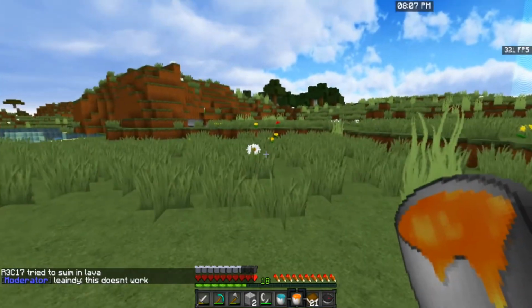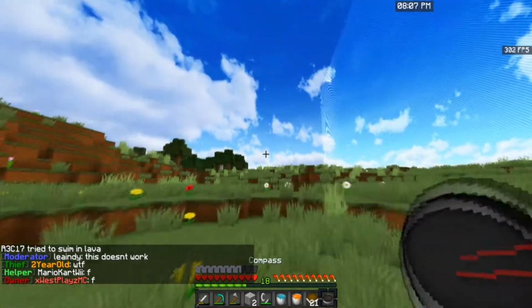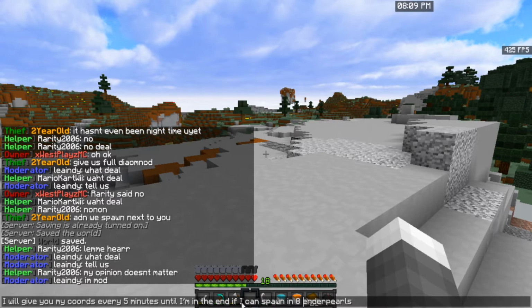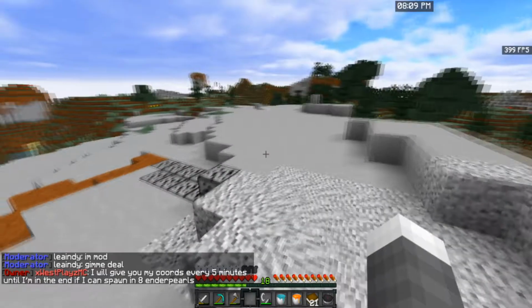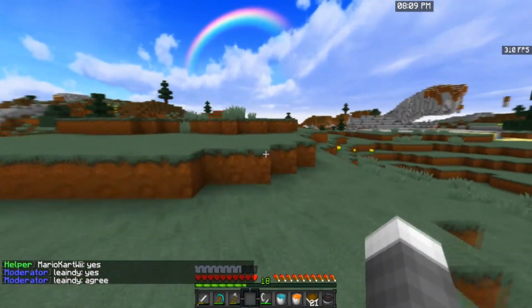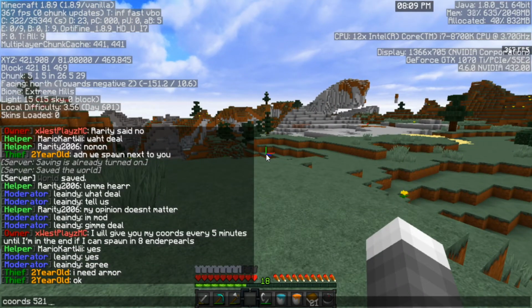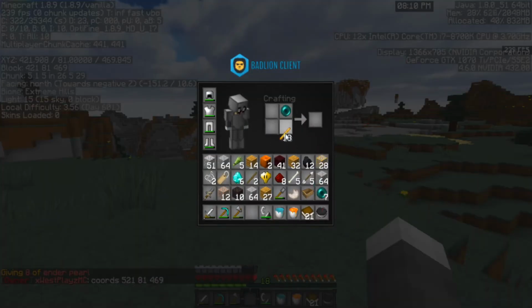Oh my god. Alright, so I'm about to give them an offer. I will give you my coords every 5 minutes until I'm in the end if I can spawn 8 ender pearls. Let's see what they're gonna say. Because this is taking a little bit too long. Alright, Mario Kart says yes. Leah says yes. Alright. Coords 421, 81, 469. Let me eye ender pearl 8. And boop.